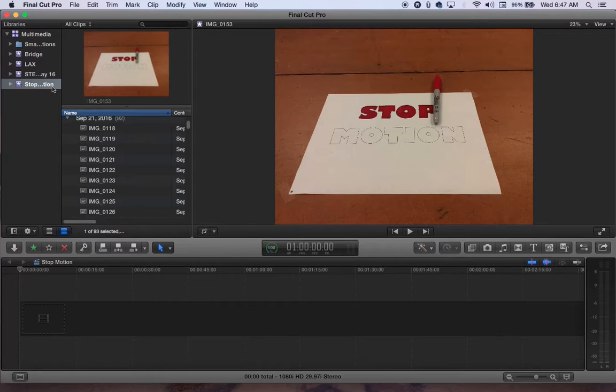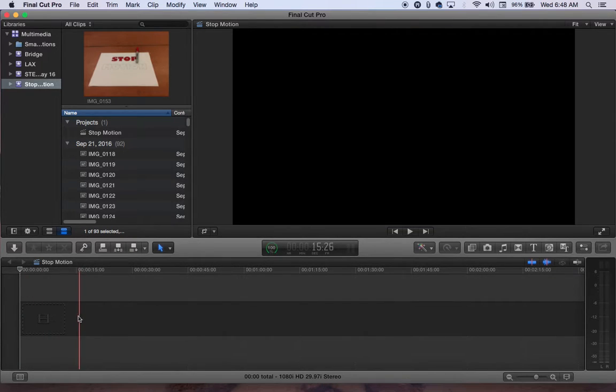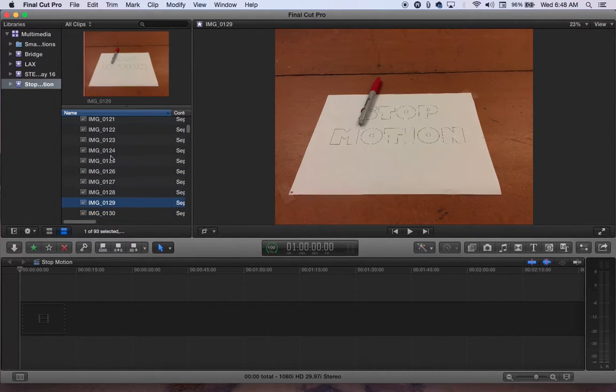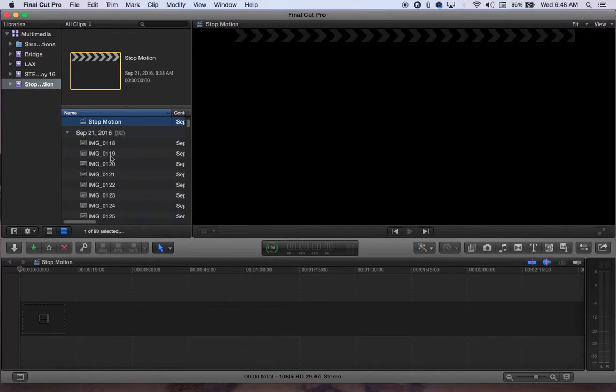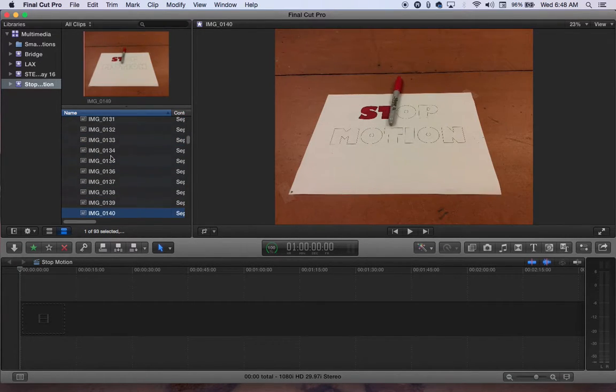So in this case, I got a stop motion event. All my photos are imported. I also have created a stop motion project at the very top here that I'm going to begin editing at the bottom. First thing I do when I go to edit this, I'm going to hold the down arrow. And if you have this in list view, as opposed to the thumbnail view, if I just hold the down arrow, I can see how this thing's going to play through at a reasonable pace.